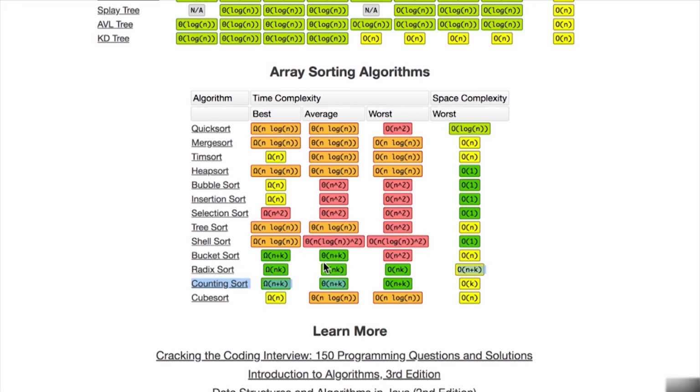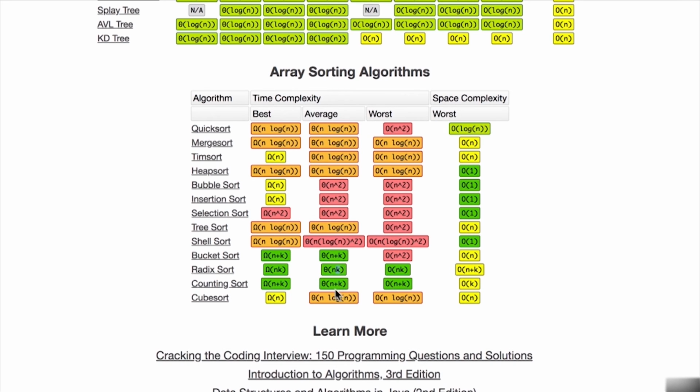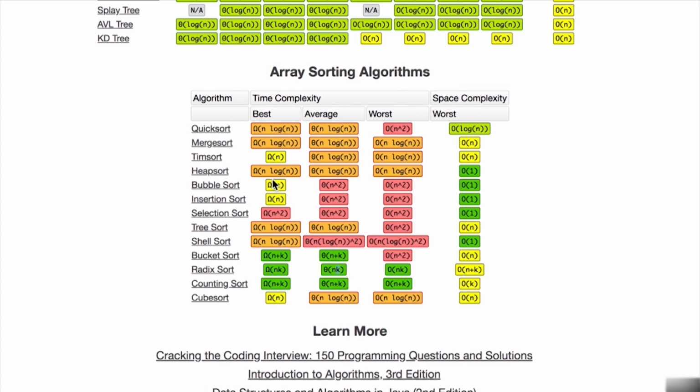What n and k mean is beyond the scope of this course, and some argue that in the end, this actually still turns out to be pretty slow. I'll leave resources for you, like I said, so you can read up on them, but the only thing you need to know about these is that sometimes if you have numbers that are within a certain range, it could be faster than quicksort or merge sort. So now that we know this, let's do some interview exercises based on sorting to solidify what we just learned.